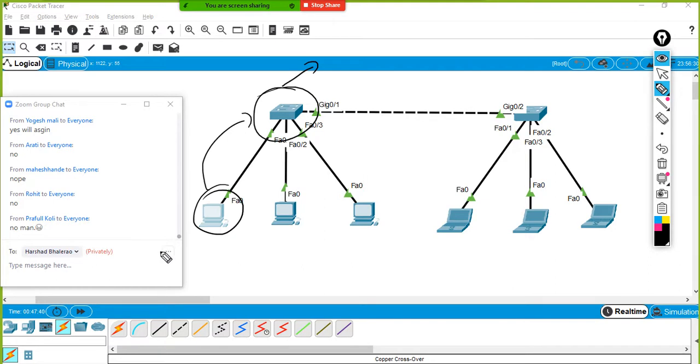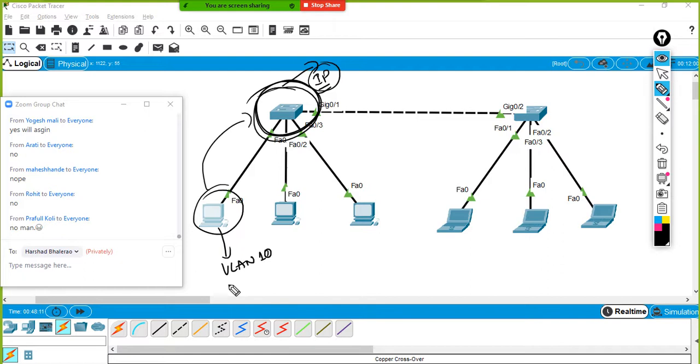But again, I have one more question. In case I want to configure the IP address on this switch, where do I have to configure it? This is the second question, man. Guys, everybody pay attention. Think about it. For example, this switch, I am ready to configure the IP address. Now I want to access it from which VLAN? From VLAN number 10. Right, guys?